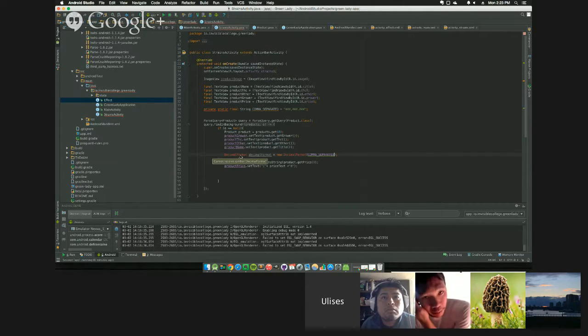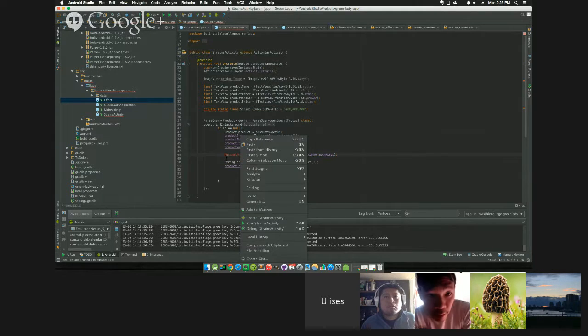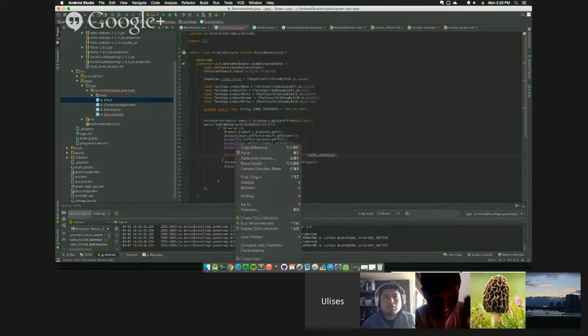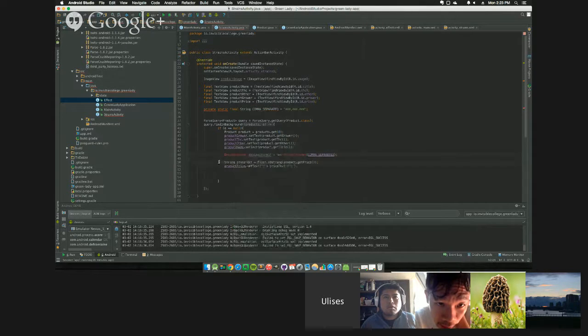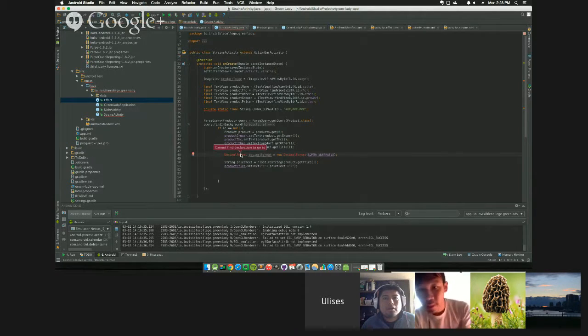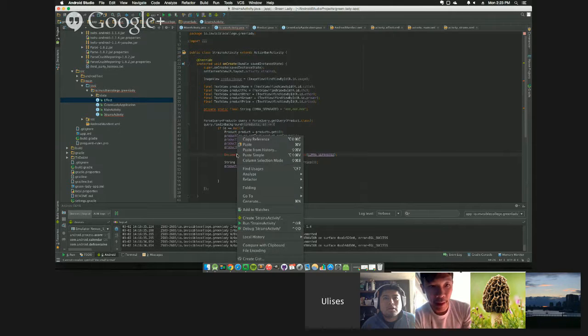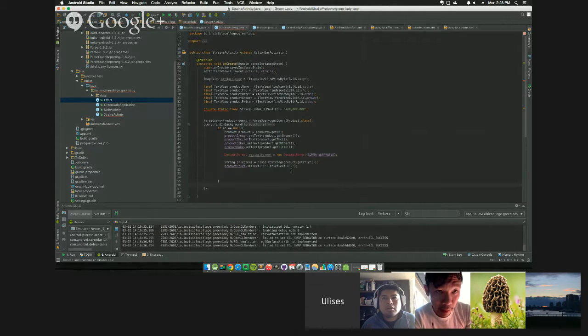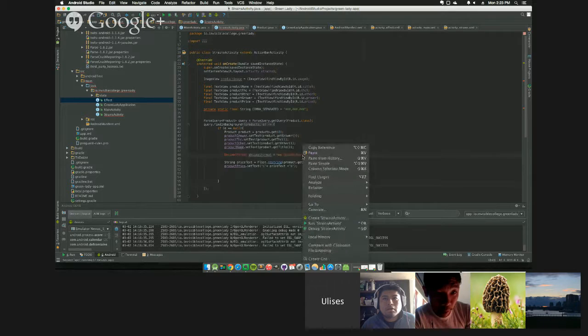And so now it's red because you need to import decimal format. And to do that, you need to import. See, if you right-click on it, see if there's something about import. I forgot import. Yeah, so back on the website, it is import java.text.decimal format.